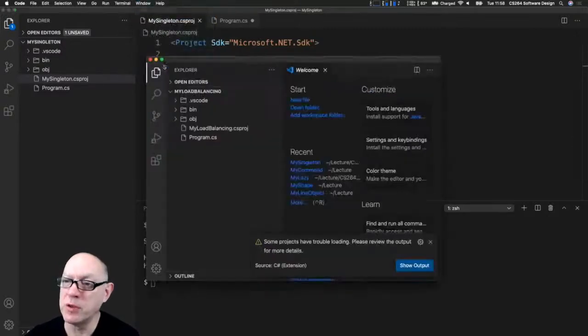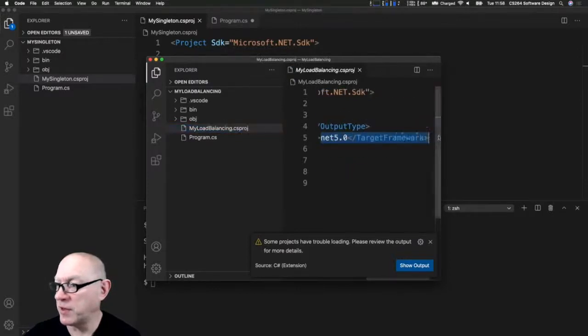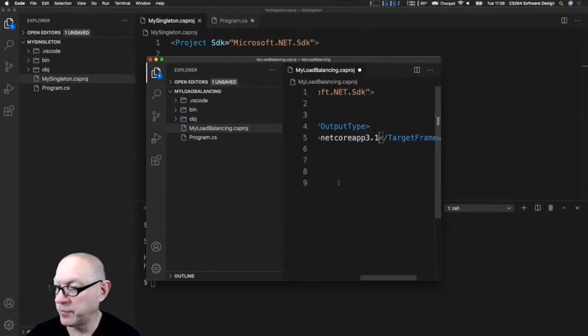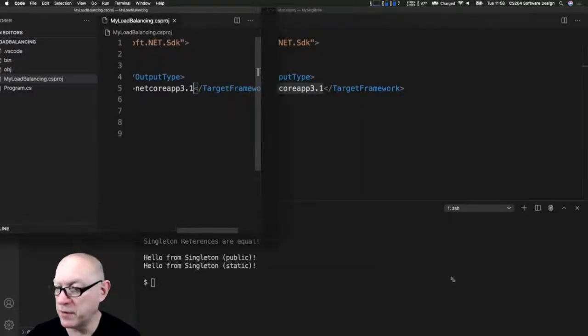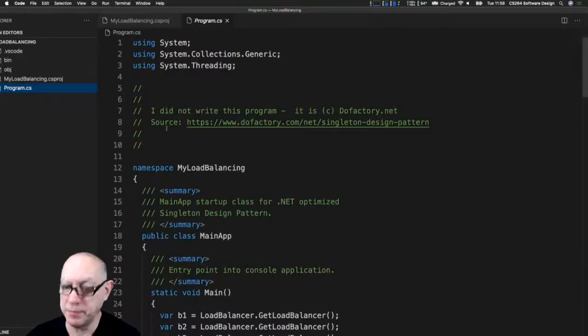I just know it will fail because I took that from my other machine. You can see that the error has gone away now. This is the load balancing program. Let's go back into Zen mode.